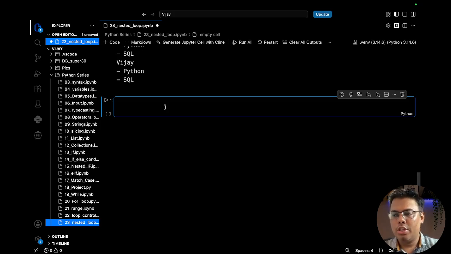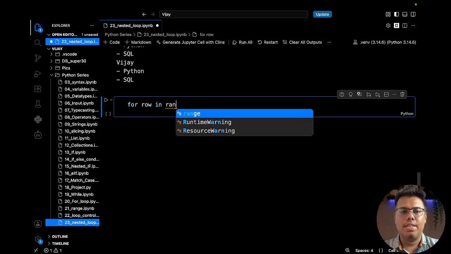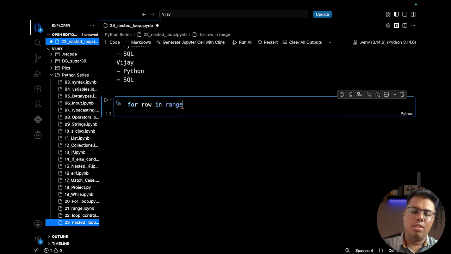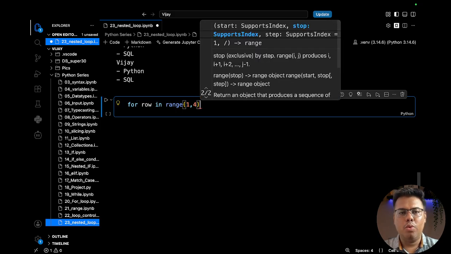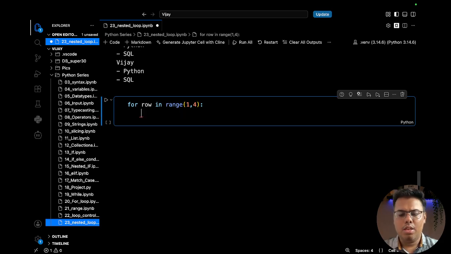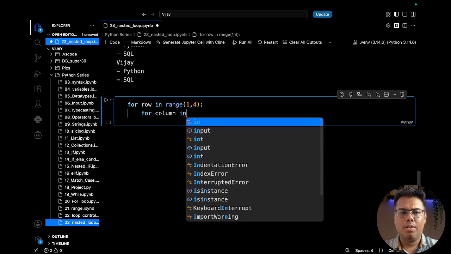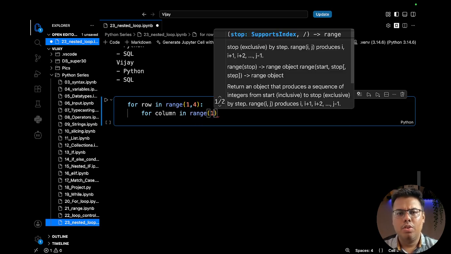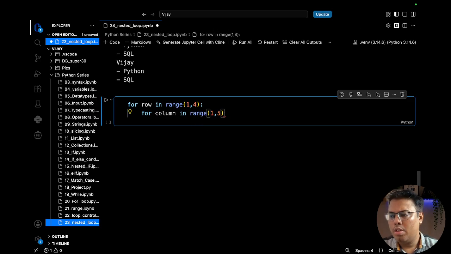For the foundation of that, we have row and column that we need to understand, and that is built with the foundation of this concept only, the nesting. So let's just study the foundation as of now, and we will cover that more in upcoming videos regarding pattern printing. Okay, for row in range 1 to 4, and for column we will print in the range 1 to 5.